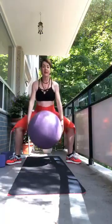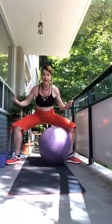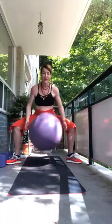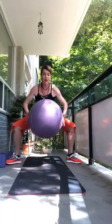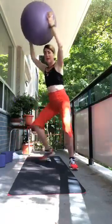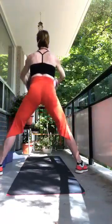Now we're going to bend the knees in this wide leg position so that your knees are out. It's like a sumo squat. It is a sumo squat, but we don't have the weight that we're dangling between our legs. We're going to use the ball. So when you go down, push your hands into the ball. Raise that ball and push. Use your back muscles here. Push into that ball. And then you're going to come up and lower the ball.